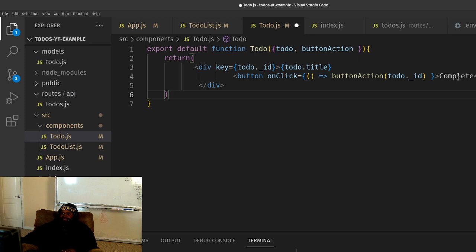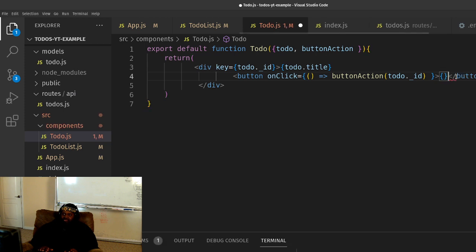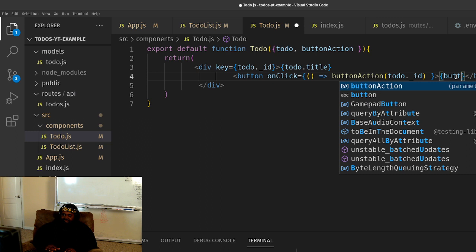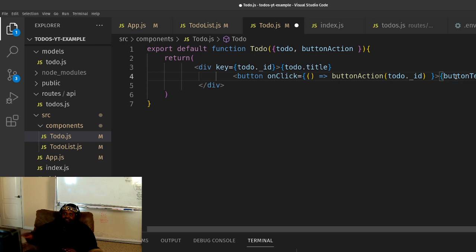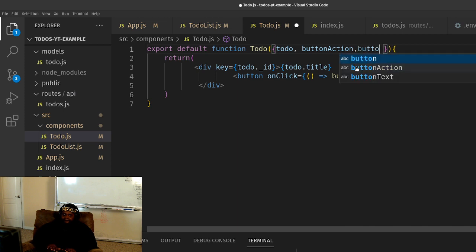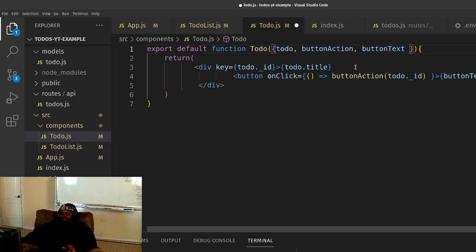And then here, where we have the word complete, I'm going to substitute that for button text. Right? So now we have to-do, button action, and we have button text.